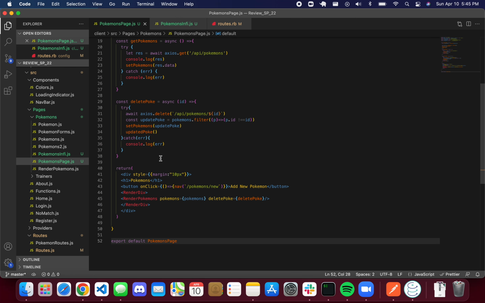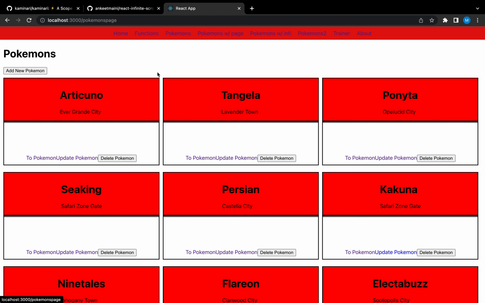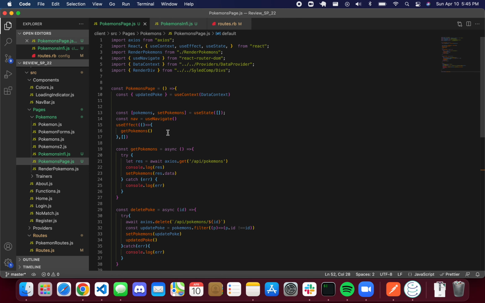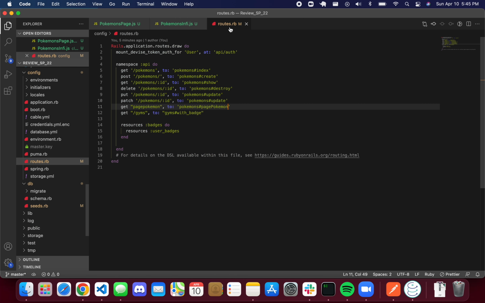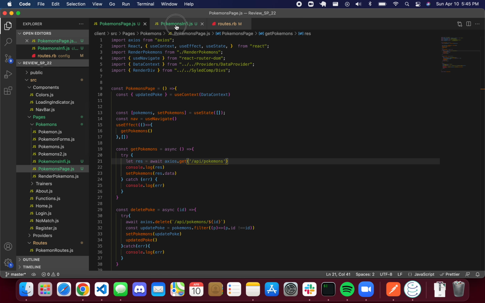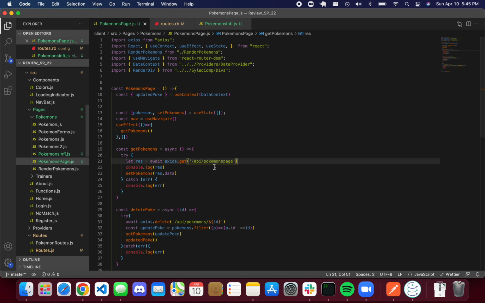Okay, so with our Pokemon page currently, we're on this page. So to incorporate pagination, we're gonna change the axios code that we're doing to be page Pokemon. I'm gonna add a slash there just in case it wants it. So going back here, I'm gonna move this to the other side. So Pokemon's page, page Pokemon. Save that.